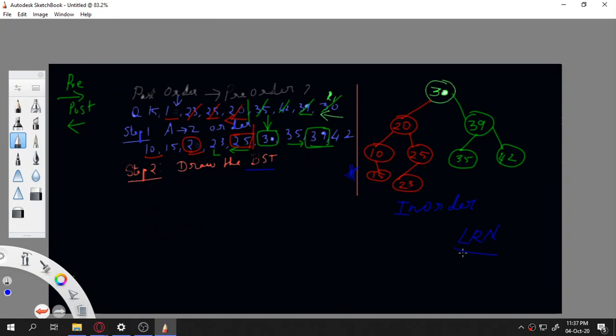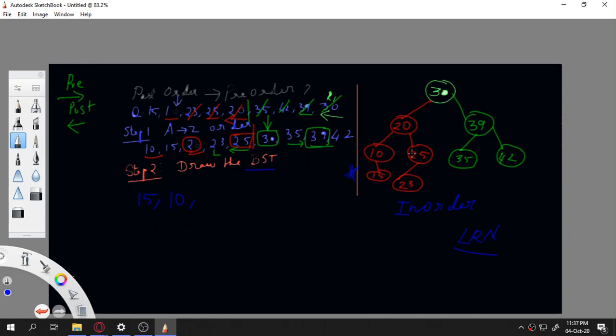Actually what we have to traverse is left, right, node. We have come down the branch, there is no left child, leave it, and then go to the right one, and then go to the node. So 15 is the right child, and this node is 10, so write the value as 10. So we have left, right, node: left is null, right is 15, and then node is 10. Then we have to go to the next level, and then go to the right.